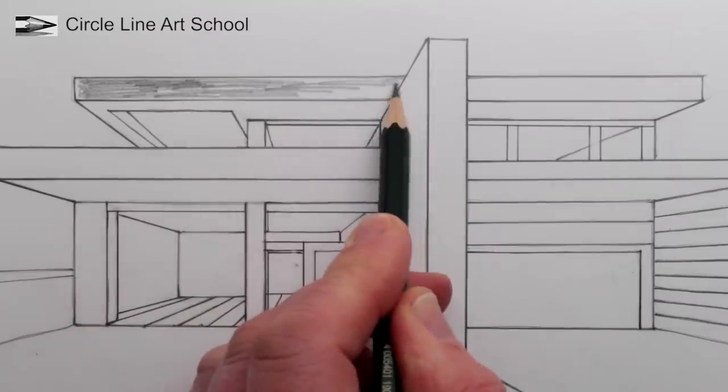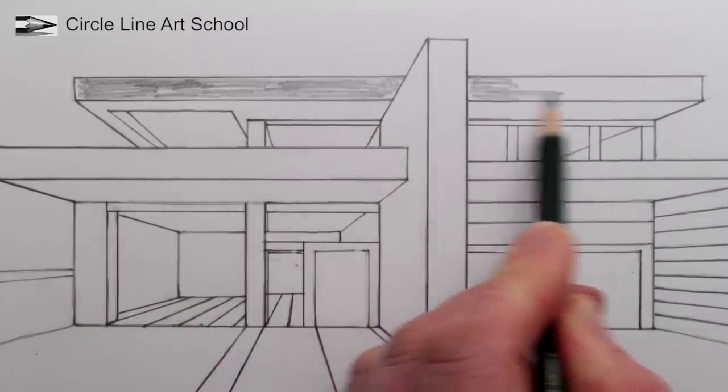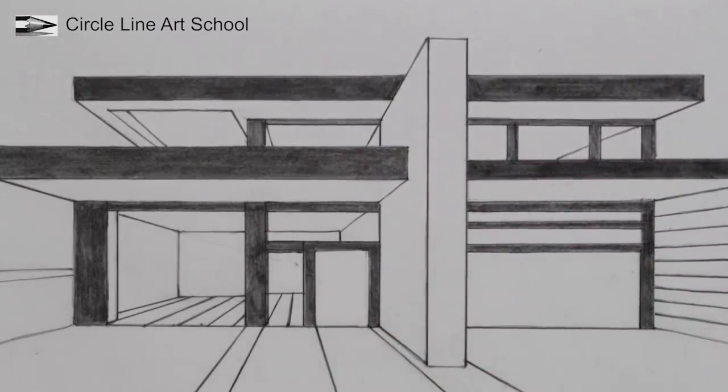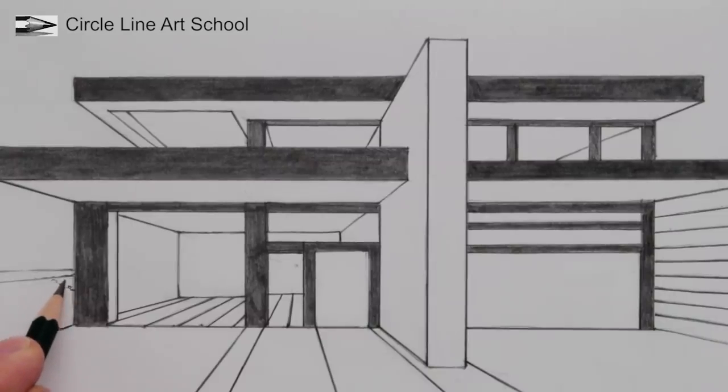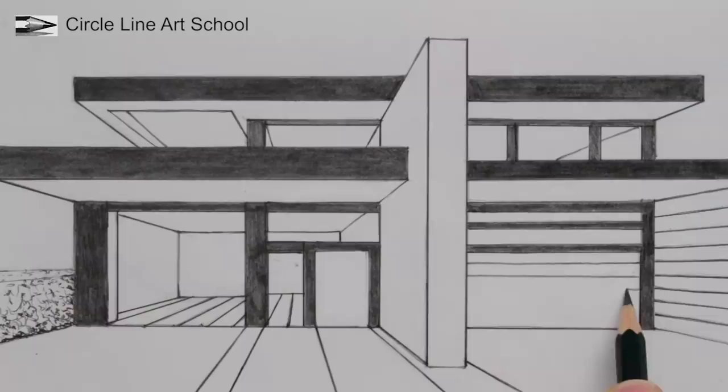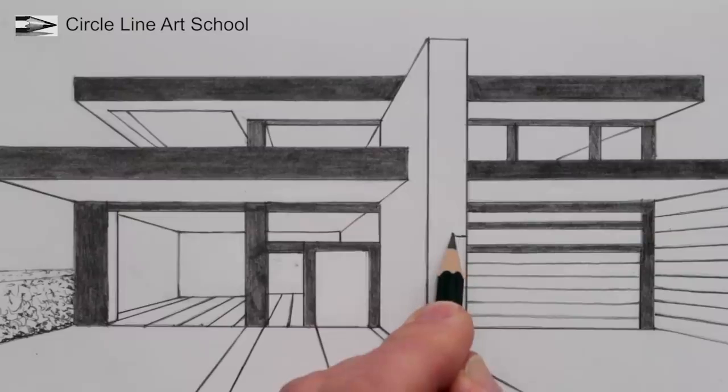So I need to shade the edges of all of the walls and the roof first, that are facing us, as dark as I can, and then I think I'll add some textured marks to this hedge on the right. I'll put some horizontal lines here on the garage door, and now we could add a natural stone texture to this vertical wall, first part of our drawing that we drew.